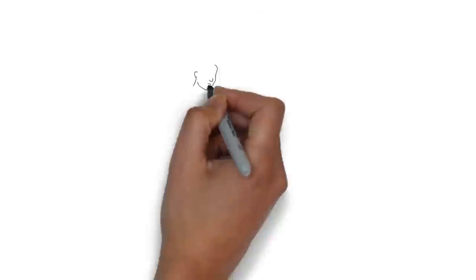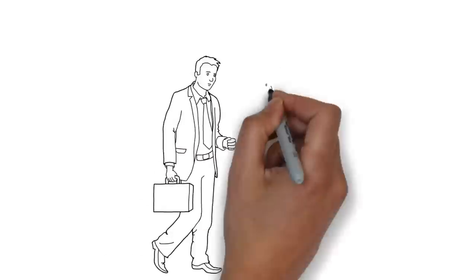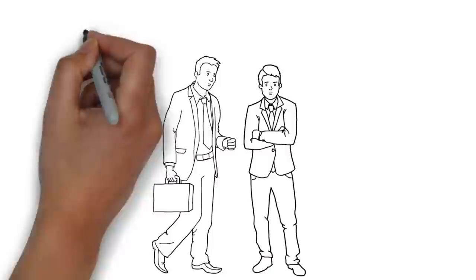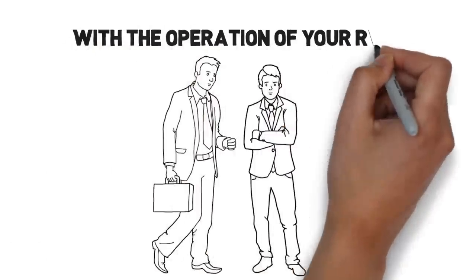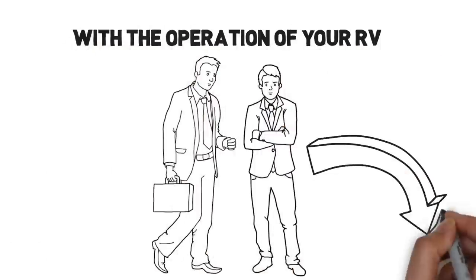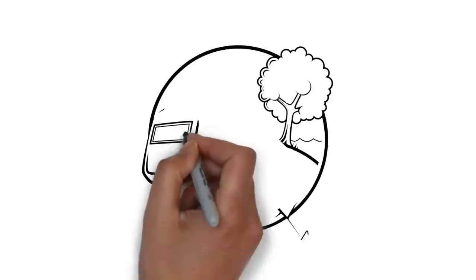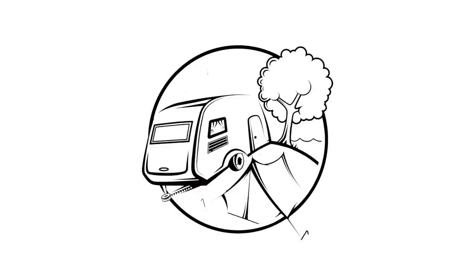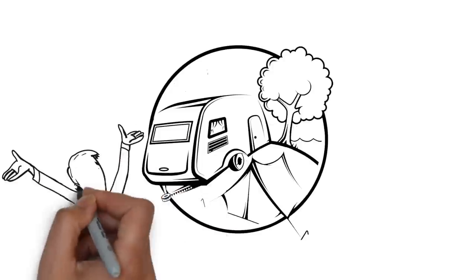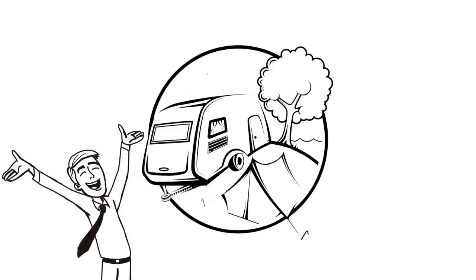We will take you out to do a full walkthrough with a friendly technician for 15 minutes or two hours until you are comfortable with the operation of your RV. Then, after all of that, the part that separates us from the rest of the so-called internet RV sellers out there, we will move your newly purchased RV to our own 106-site campground for two free nights of camping and moving your items from your trade-in at your leisure.